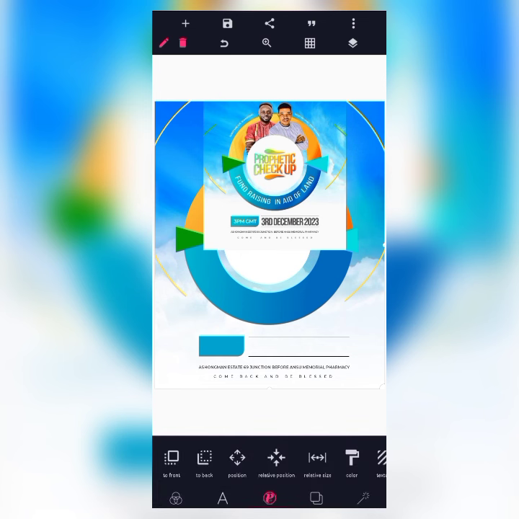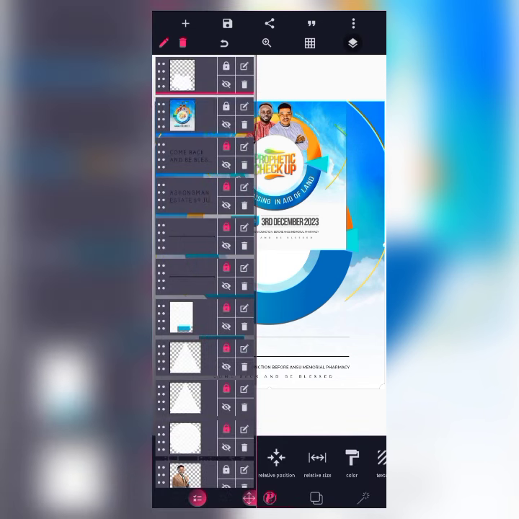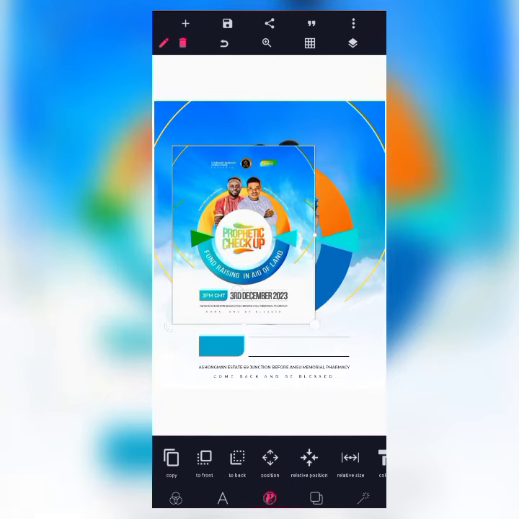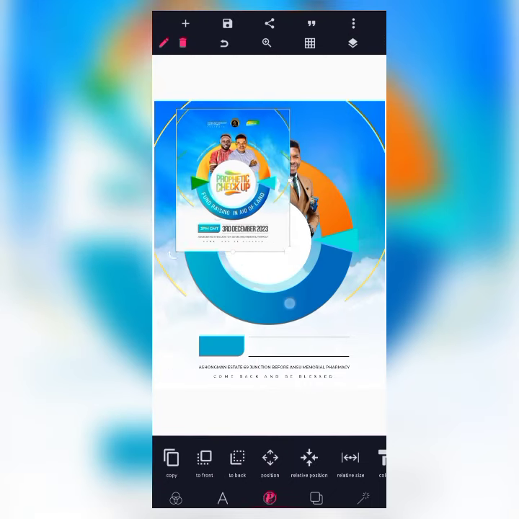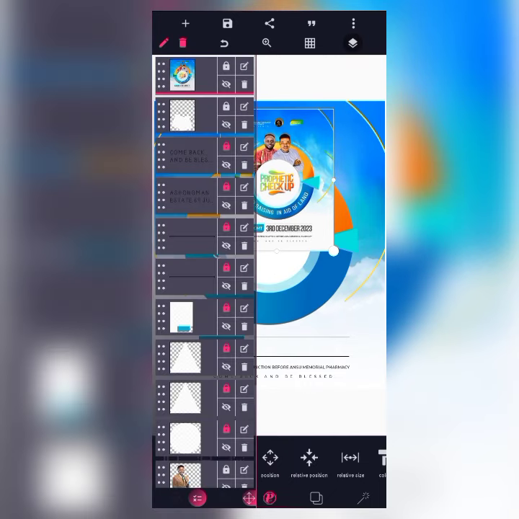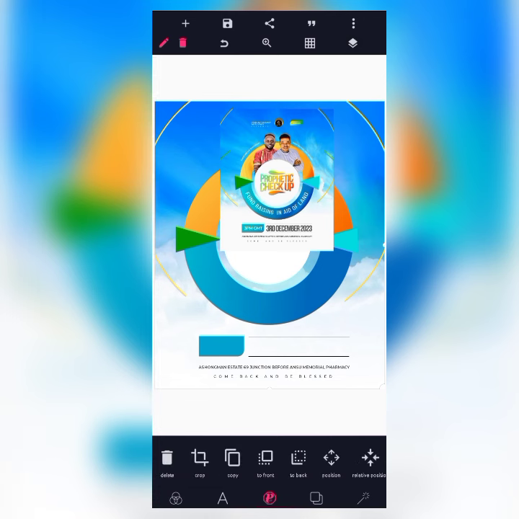So after that, you can see there is another one which is the grain. So to create the grain, let's just copy the first one we've created. Then I'm going to be erasing off some part.